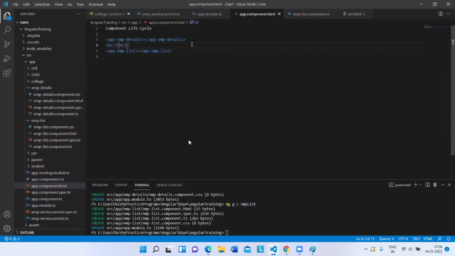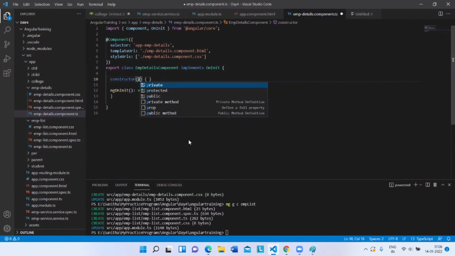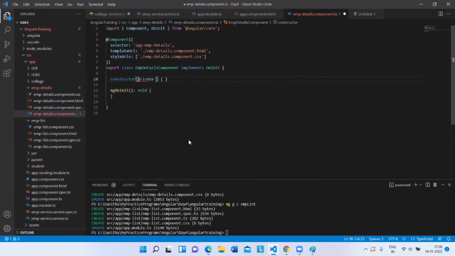So now we will go to the constructor of this component. In the component constructor, we'll declare one object. I'll take it as private, private object, and then I will just give e details. I'm declaring one object, e details. Then colon, and what was the name of that service?